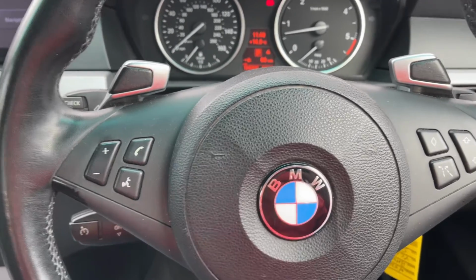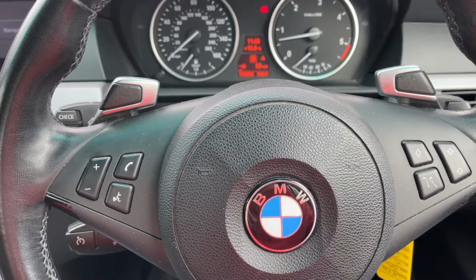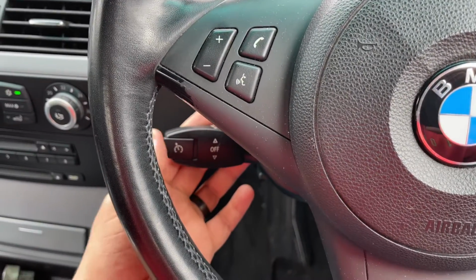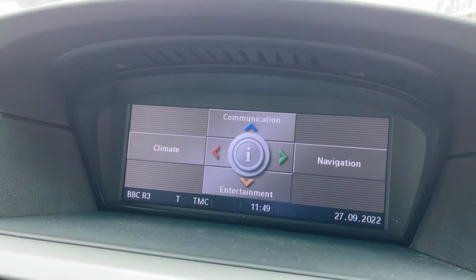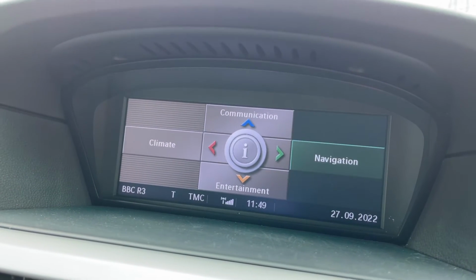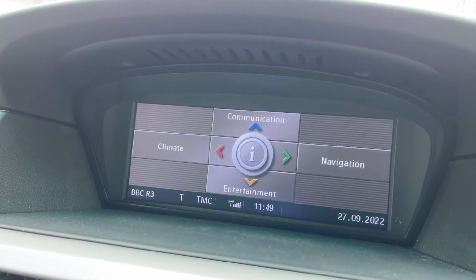We have the paddles so that you can change up and down a gear. We have those on both sides of the steering wheel, as you can see. And then we have cruise control down here. In the center, we have the main screen for the car. Very easy system to use. As you can see, it's not too difficult to work out where you navigate your way around on these screens.